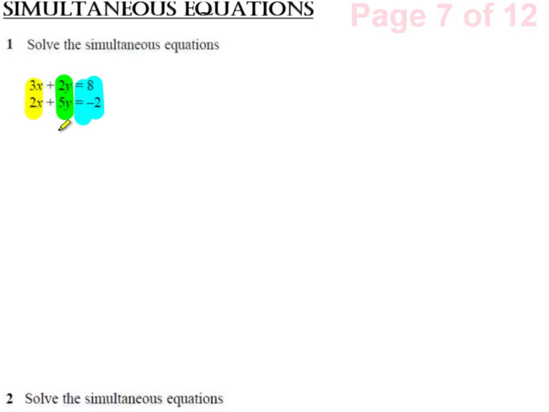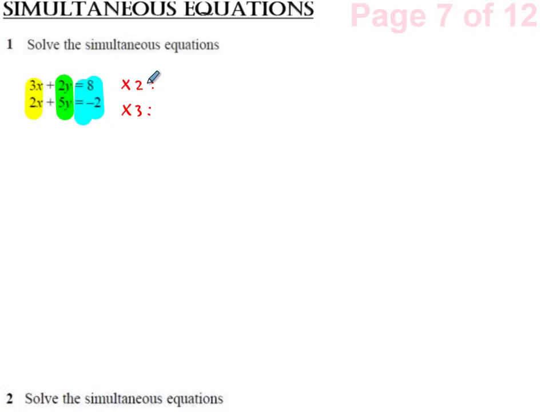Let's see what we can do. So first thing first, decide whether you want to eliminate x or eliminate y. Let's say we want to eliminate x here. To eliminate x, I have to make sure that the x values are the same. So 3x at the top equation, 2x bottom equation, I think I can make them both 6x. Let's try. If I want to make it 6x, the top has to be multiplied by 2 and the bottom has to be multiplied by 3. What do you get from that?